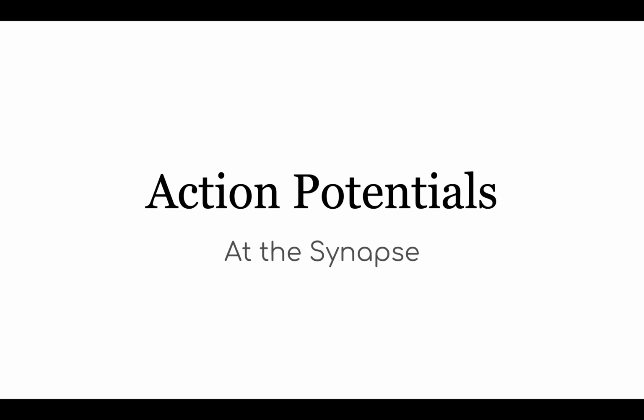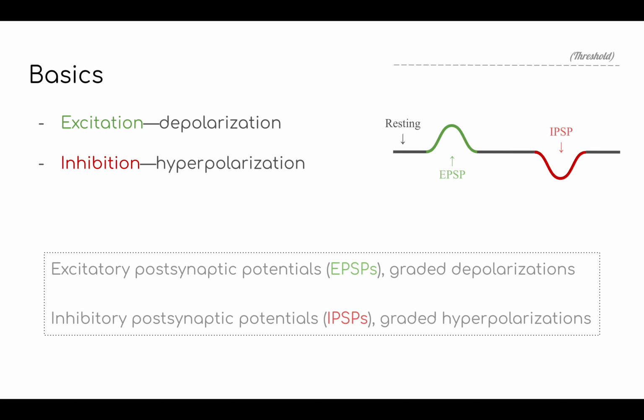Okay, so switching gears a little bit, let's talk more about action potentials. Some important terms to know here are excitation and inhibition. In neuron speak, excitation is synonymous with depolarization, and inhibition is synonymous with hyperpolarization. Remember, these are all about the electrical charge and membrane potential. So, where the neuron's charge is in relation to the threshold for an action potential.